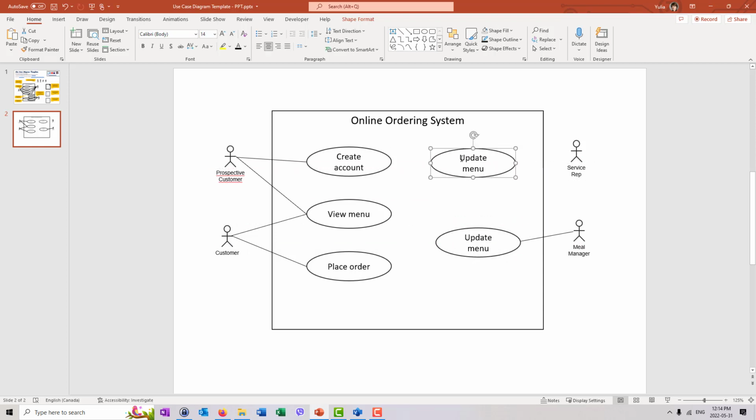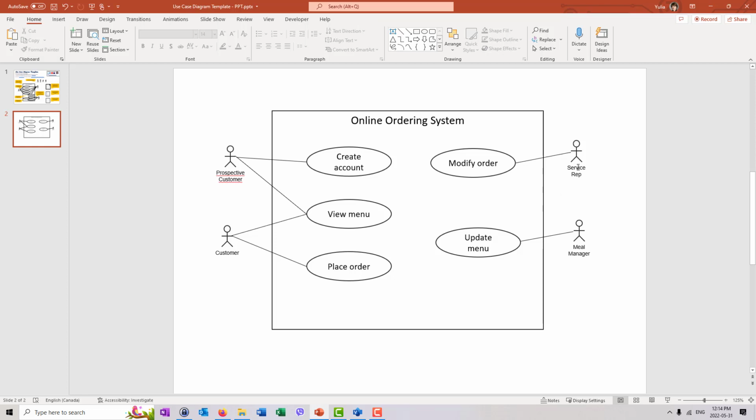For example, a service rep may modify orders. Let's imagine that for some reason the customer wants to change the address, but maybe the meal preparation already started, or any other circumstance where you don't just want the customer to do it. Maybe you want that to be done by a customer service rep, and then let's give them one of the use cases to do, and that's it. That's all you need to do.